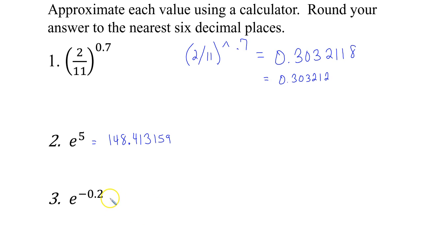If I raise e to a negative power, this is going to make it smaller, but it's not going to make it negative. So in this case, when I put in my calculator, make sure you do put the negative 0.2. You're definitely going to want a calculator for these problems. And so I should get this value 0.818, and then 730 is the next digit, but the last one is 7, so we're going to round this to 31. And that's my final answer.